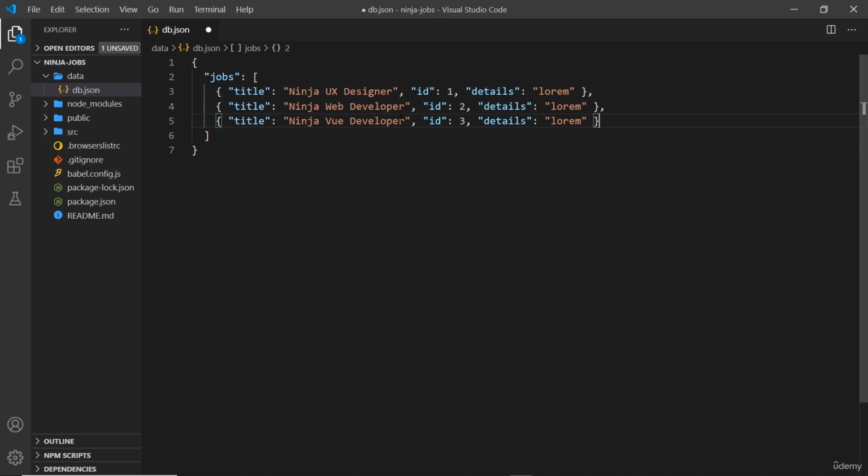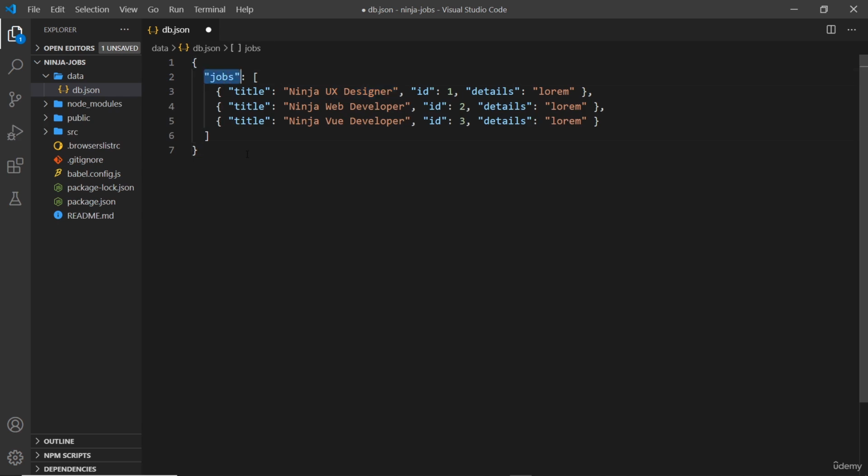Now, I wanted to just quickly mention the other difference in JSON than a JavaScript object, and that is that when we use a string as a value, the string must be in double quotes as well. If this was single quotes, it wouldn't be valid JSON. So, this is our JSON file for the jobs resource.